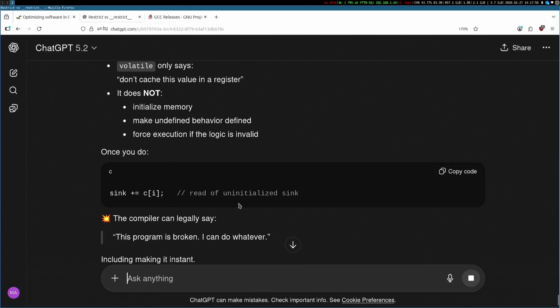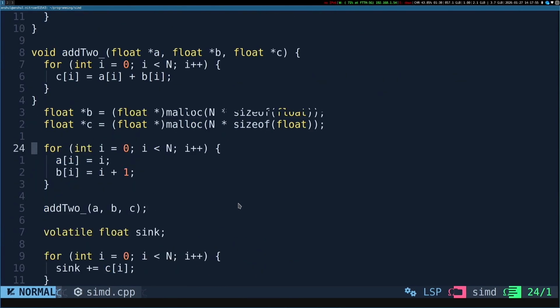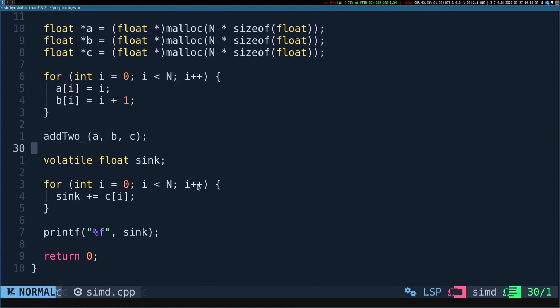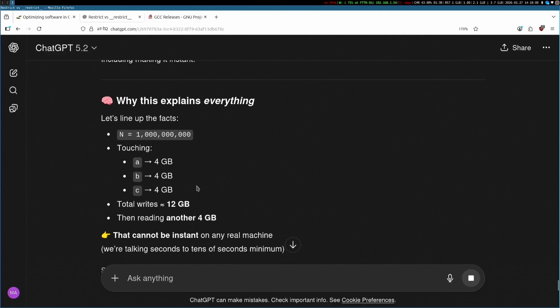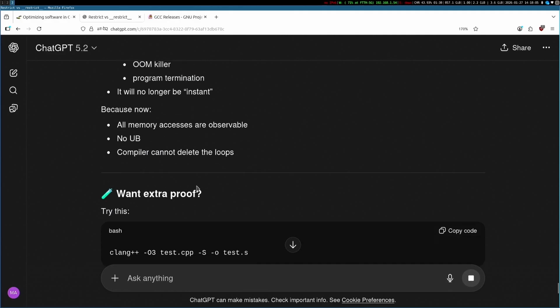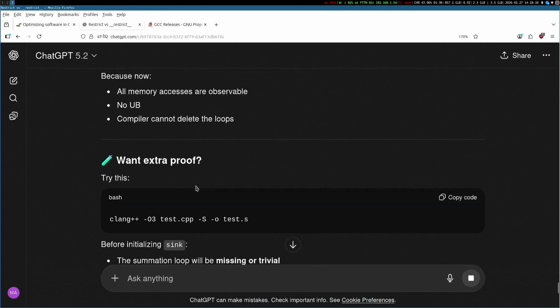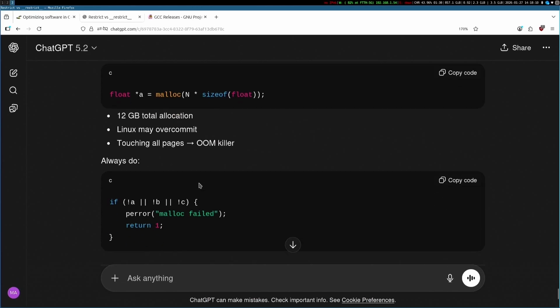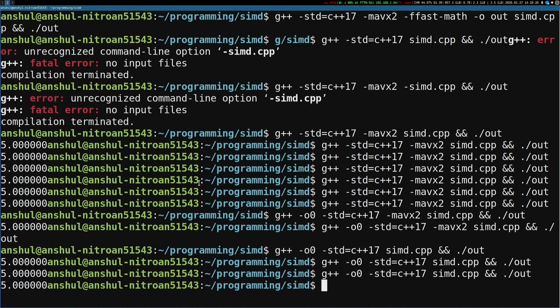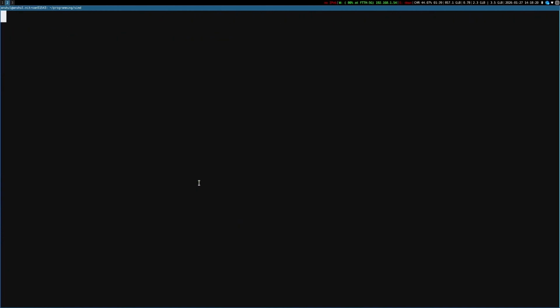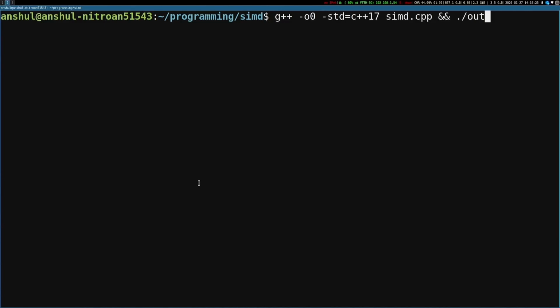Why volatile does not save. Oh, I am such a big idiot.